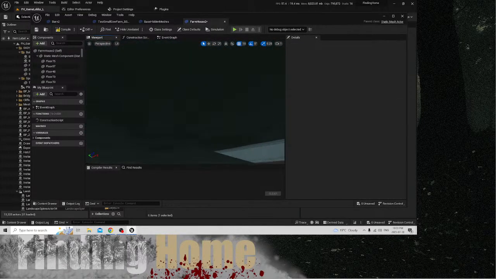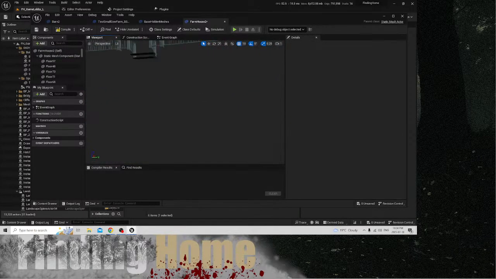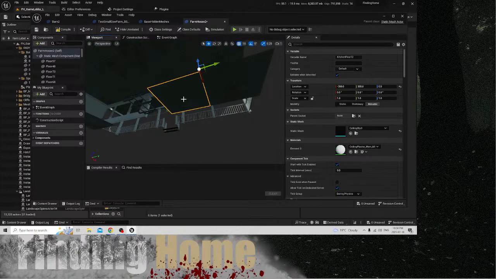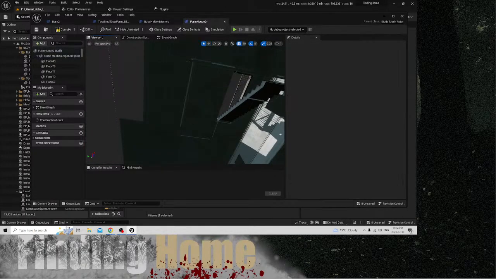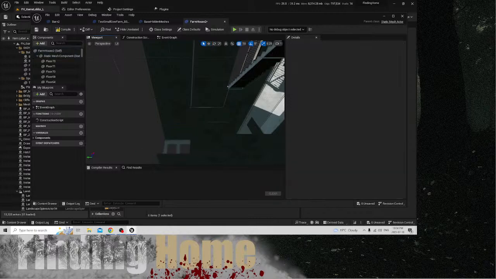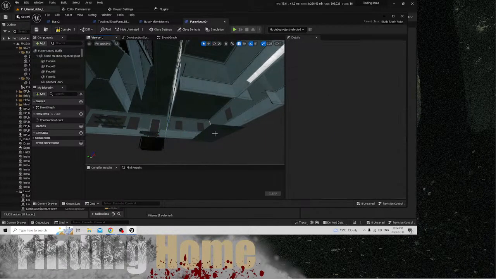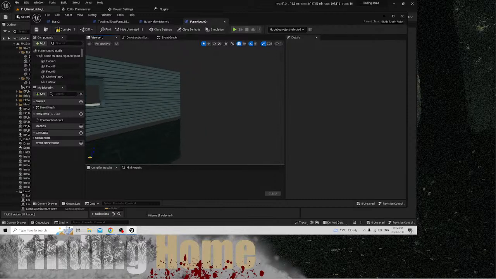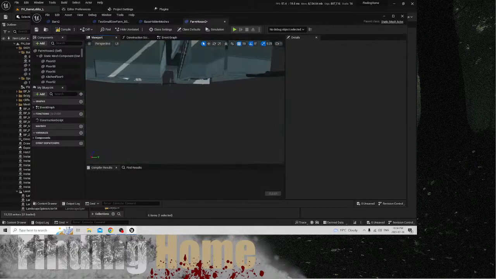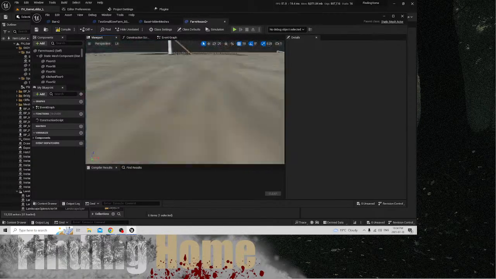Okay, there's nothing here. There's some roof still. Gotta get rid of it. Alright. So, looks like all that roofing and everything's done. So I just gotta kind of fill in the floor here.